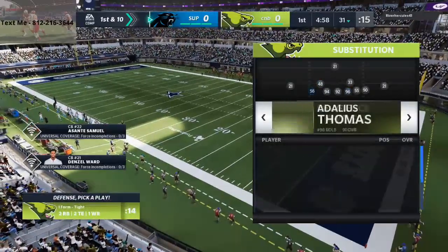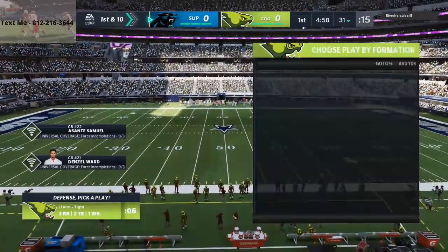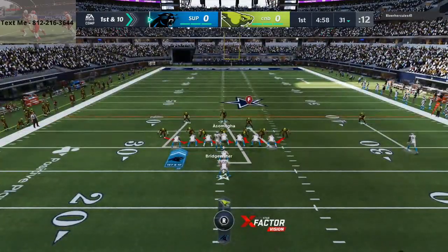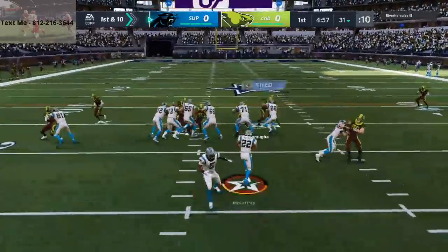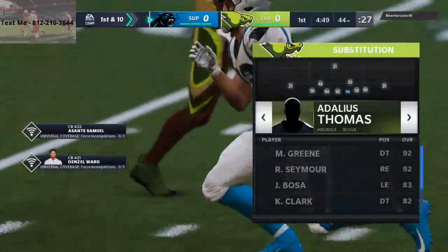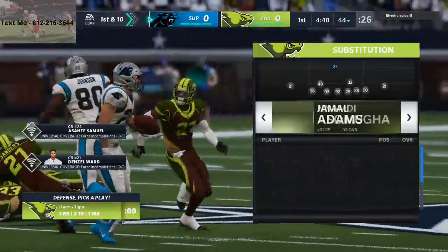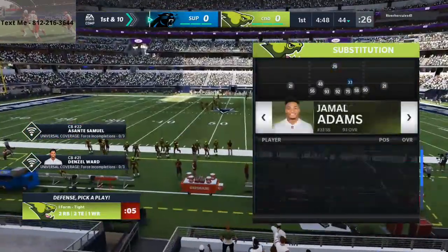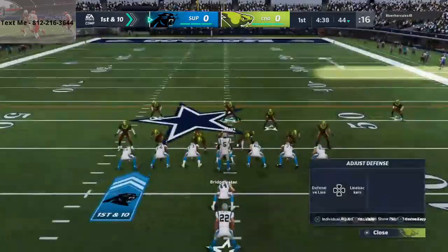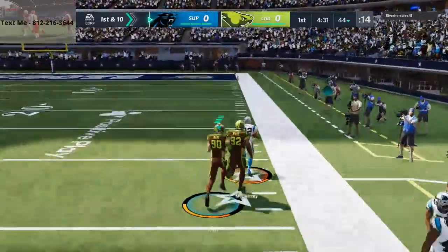But I'm gonna try a little bit of 3-4 bear, primarily because of this set that you're about to see here. Of course. Alright, ran on. Like, 3-4 bears should not get ran on this bad. Gosh dang it, man. Power O. Jeez.